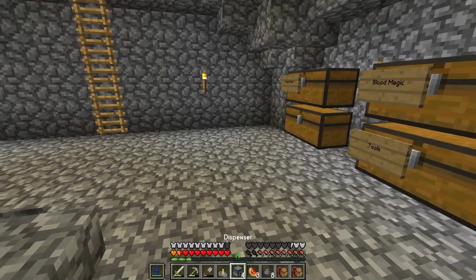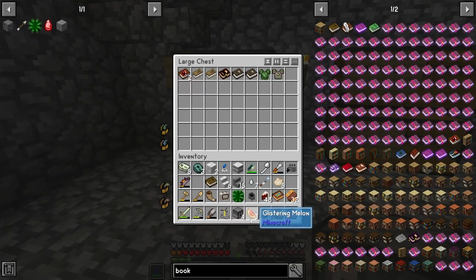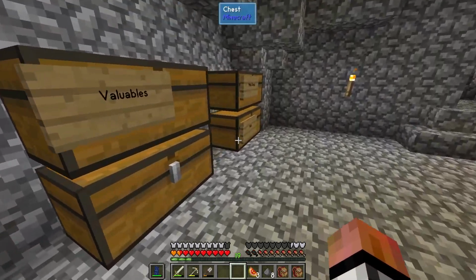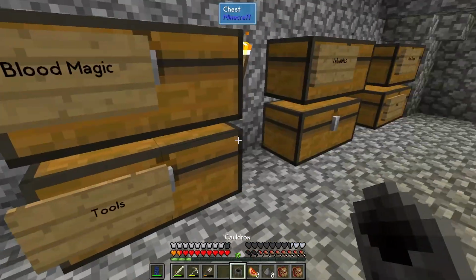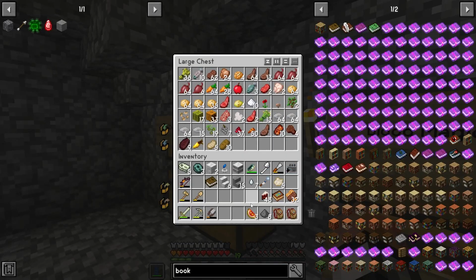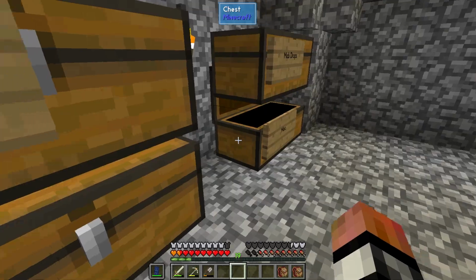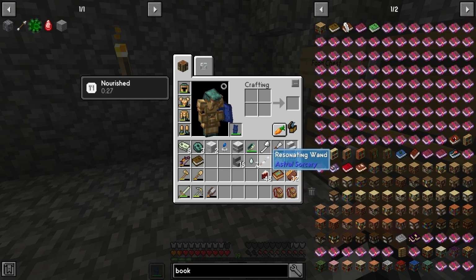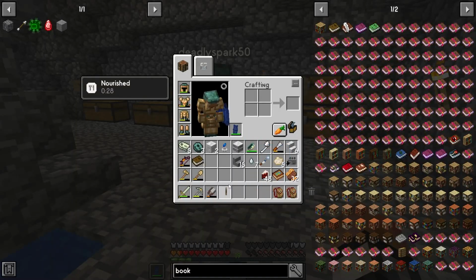Have quite a few things now that might be useful. I'll just chuck it in here for now. We've also got a brewing stand. We pinched a lot of stuff. I don't know what that is. And a cauldron. So we're gonna have some interesting things. Did you chuck me the lever? There it is.